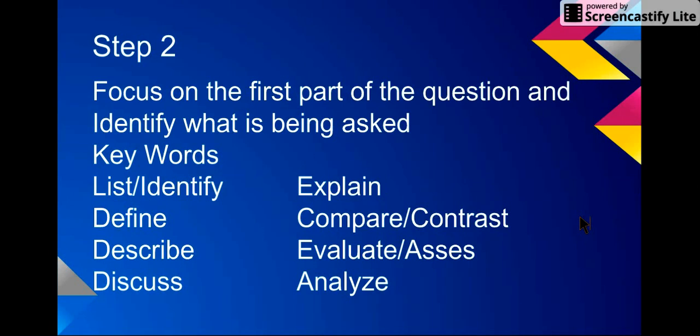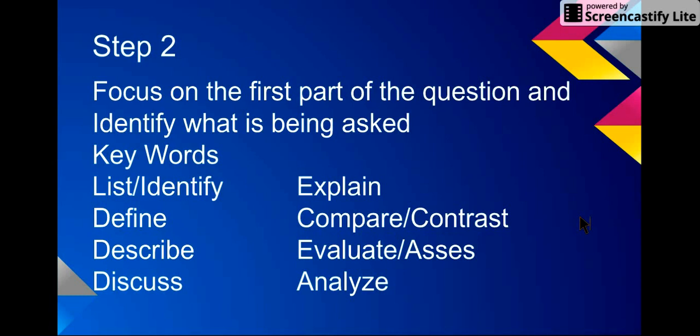Step 2. After you have read the entire question, focus on the first part of the question and try to see what is being asked. There are several key words to pay attention to. These words include list or identify, define, describe, discuss, explain, compare or contrast, evaluate or assess, and analyze. Attention should be paid to these words because they tell you exactly how to answer the question.